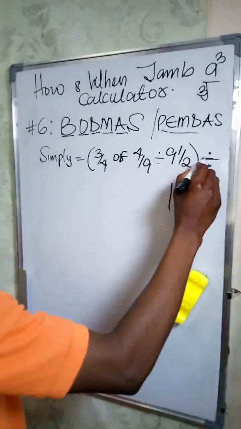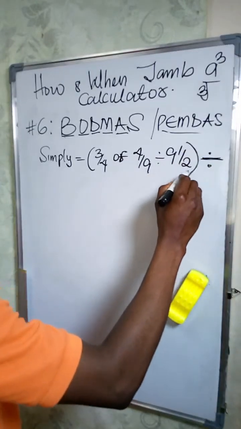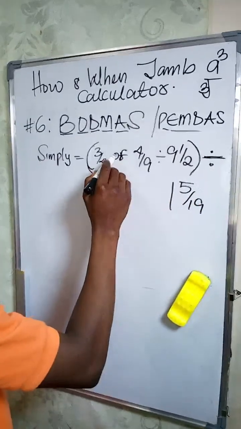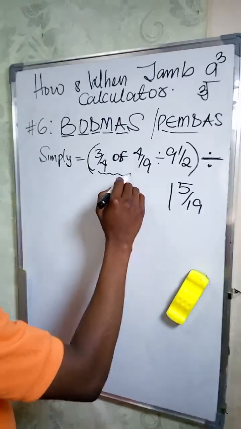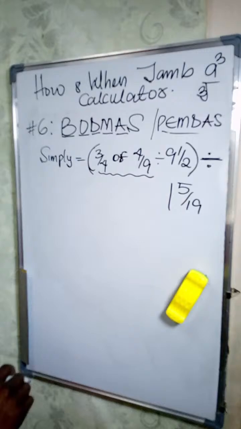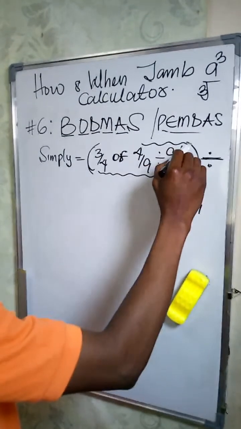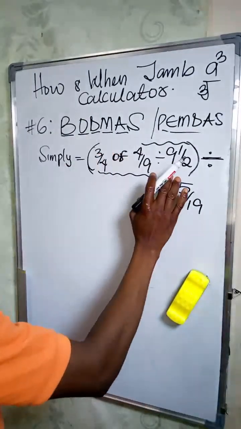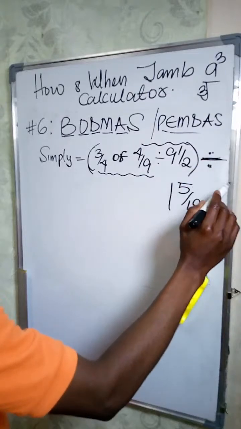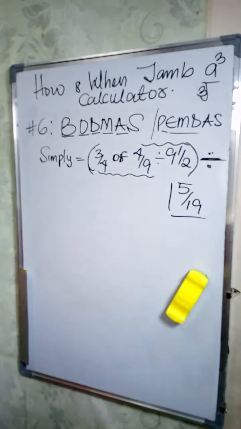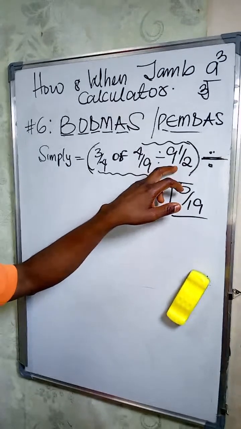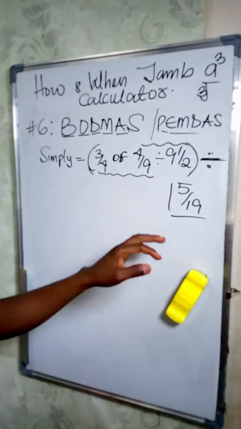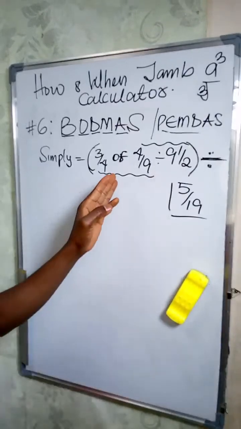So nobody go tell you say the first thing wey you go solve na everything wey dey this bracket. And as everything dey inside this bracket, you go first of all treat the of first. After the of, you go enter the division. After the division, you go come enter everything. By that time you don get everything wey dey here, you go come divide am by this one. But the first thing wey you go do na to change all these fractions from proper to improper fraction. Change all of them to be single fraction before you go start to dey do all those ones.